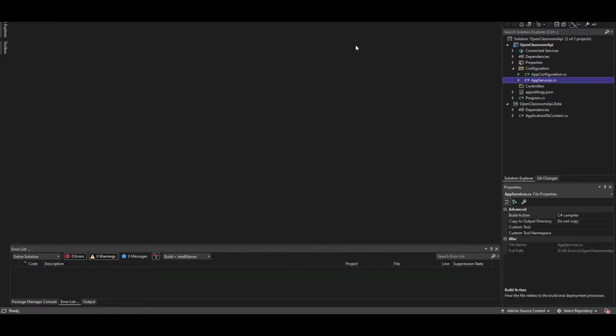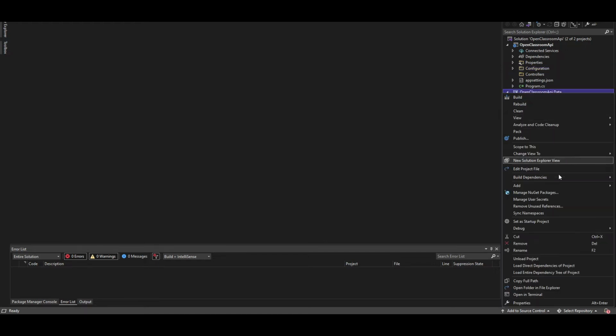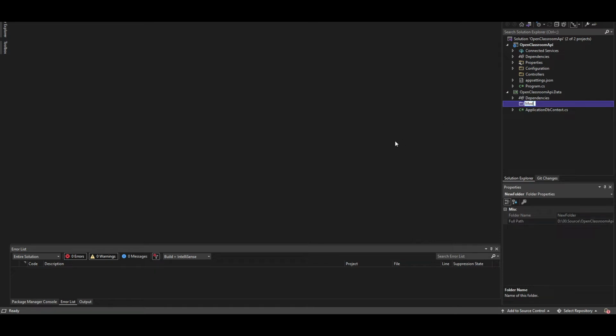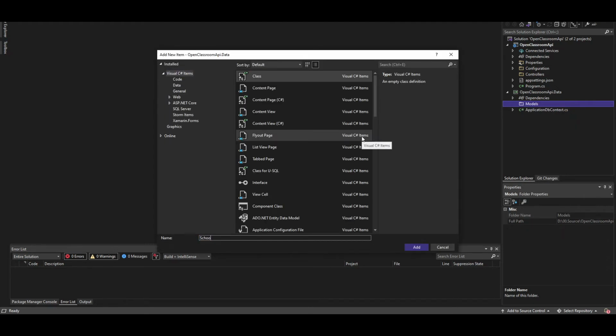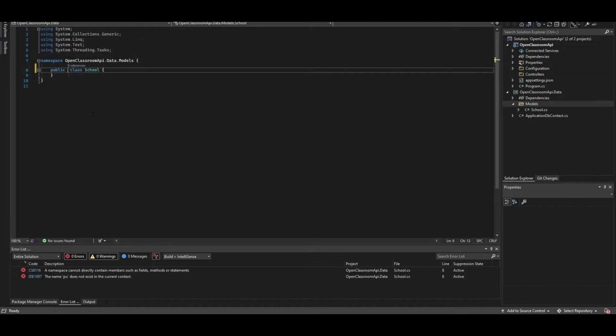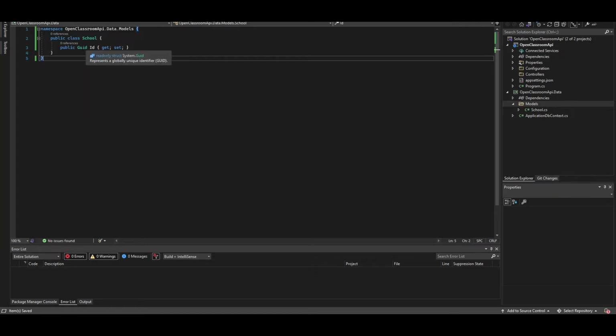Okay, I'm going to close all those tabs, and then let's hop back down into our data, and then we'll add in a school object. Since we're making a school management system, we'll need a school object to keep track of that data. I like to create a new folder in my data project called Models. And then inside of that, I will create a class called School. Okay, set it as internal, but we're going to make it public. VS 2022 is recommending this code, which yes, we do want an ID property. However, I'm going to change it to a GUID, and I'm going to tell Entity Framework that this is the key, and I want it to be auto-generated.